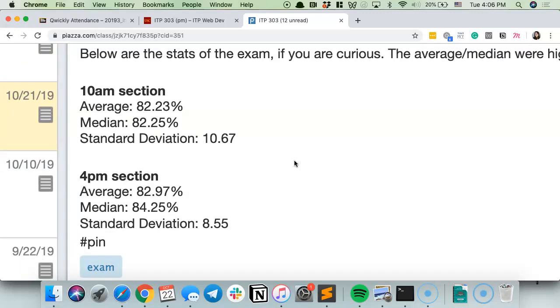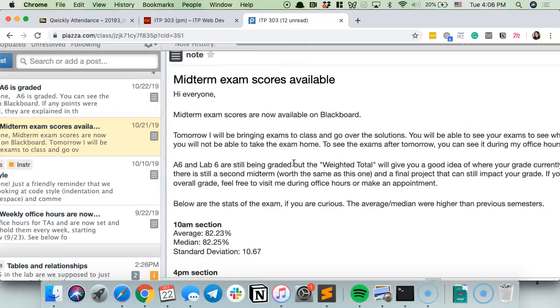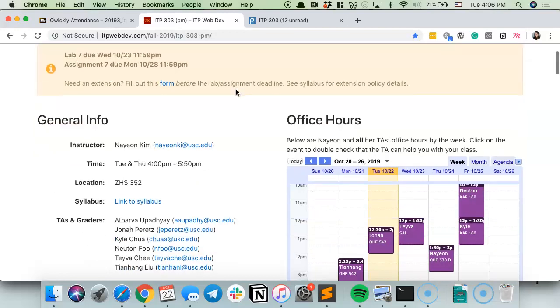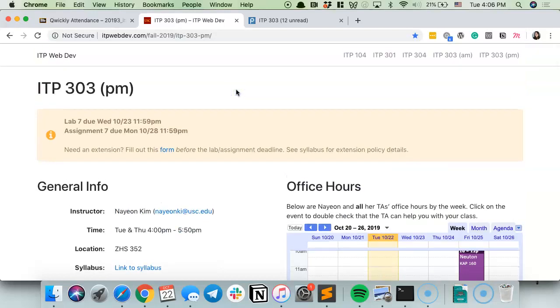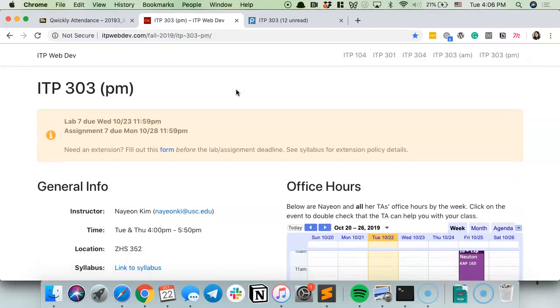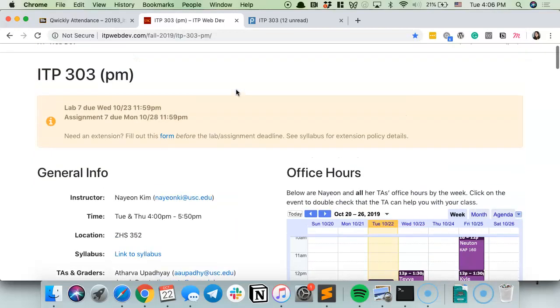Whatever you see in your weighted total column right now is your current grade, and I'm not going to curve that grade at any point. But don't be discouraged if you're not happy with your grade right now. I think most people are doing really well in this class. I don't think there are any Fs, not even Ds, and maybe a handful of Cs, not even. Most of you are B or above, so that's really good. I know you all want A's, but A's are really hard in college. If you're getting a B or above in this class, I consider that doing very well. What was I going to say?